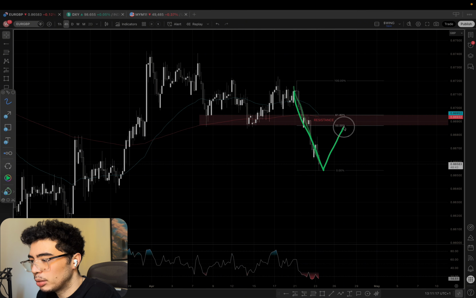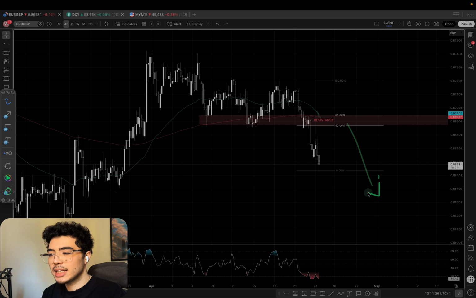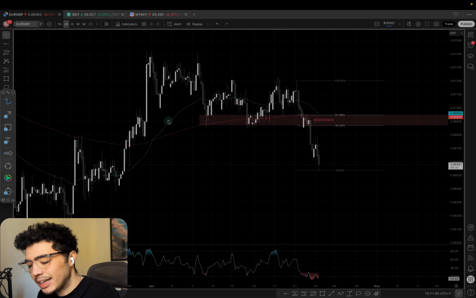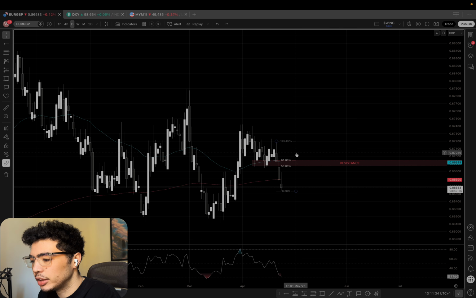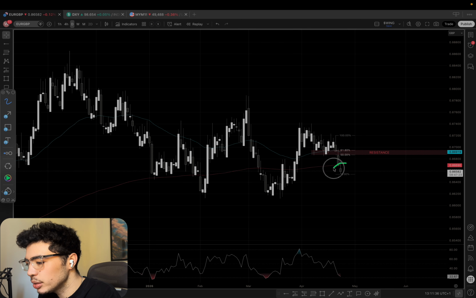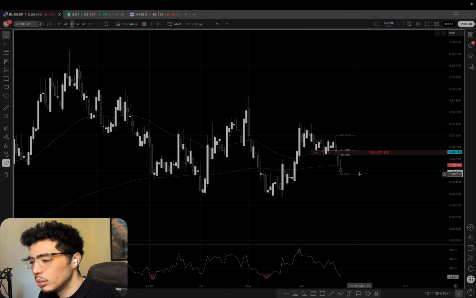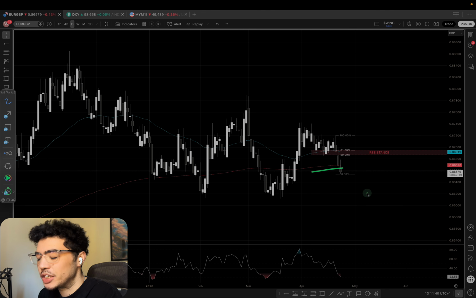This would be a pullback into value, but also a retest, and we would have the trend change, and then we could look to be short sellers. So this is how simple my strategy is. It's really, really basic. Now, again, as we've already discussed, the downside of this is the daily time frame is still bullish, but we can also see that we've now broken below our daily 200 moving average, indicating that buyers could not sustain a price above that.